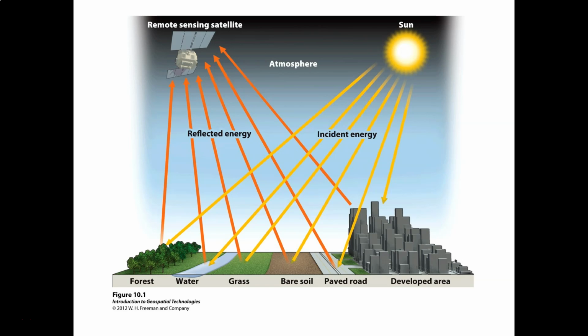Now, the easiest example of the obstacles in the atmosphere would be clouds, right? Oftentimes when you get satellite imagery, there's very high cloud cover and you can't see the surface at all. But that's why we use portions of electromagnetic radiation that are outside of the visible light, because certain portions actually don't see clouds as an obstacle. They go through clouds without any interaction whatsoever. So anyway, when that incident energy is reflected and goes through the atmosphere, whatever gets through is then finally recorded as a set of digits that comprise the image.